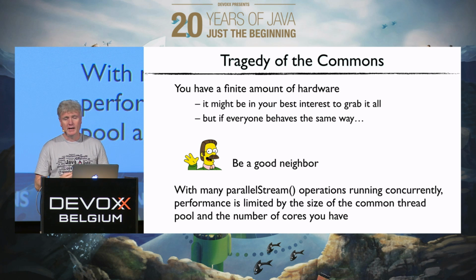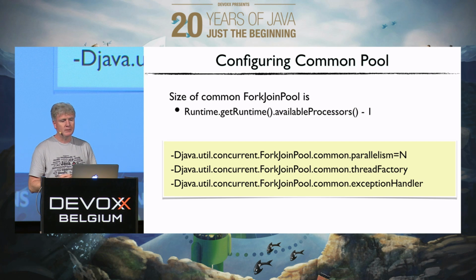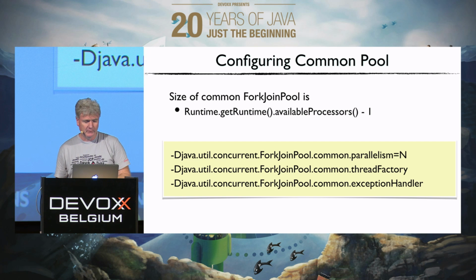Basically, how does all of that work? How does that all fit into this particular picture? Well, the way the fork join framework works is that I'm going to have this common pool. And in JDK 7, what we ended up with is this common fork join pool. And if you look at how it's configured, that's the default configuration there. Is that the right font for 1? No, not really, but okay. Tell them it's 1. And it's 1. That's a 1, not an L or an I or whatever else you might think it might be, right?